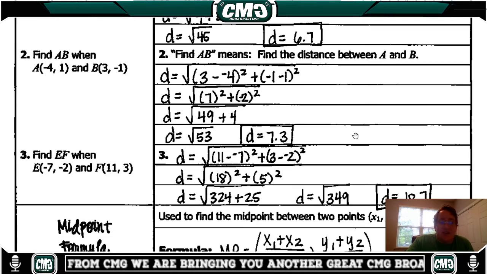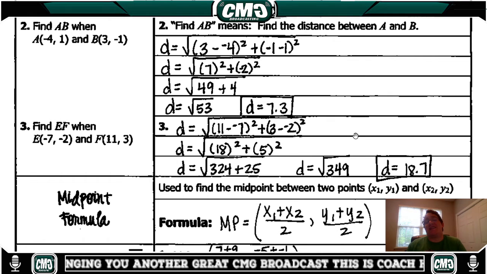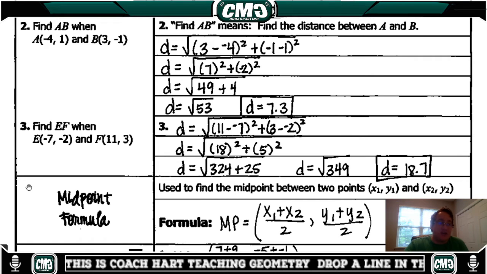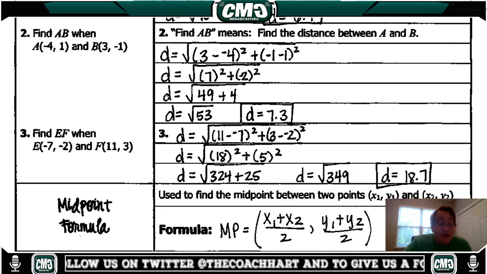So now, as you can see, distance formula is nice in the sense that it doesn't change. We just need to be able to go through and pull out our numbers. So again, if we look, we've got A is -4, +1. B is +3, -1. So if we go into our X's, which one did they list first? They listed the 3. So since they listed the 3 first, we have to list the buddy of it, the -1, first here with the Y's. So notice 3 is first, so we use the B first. They made this the X2, Y2. This is the X1, Y1 here.